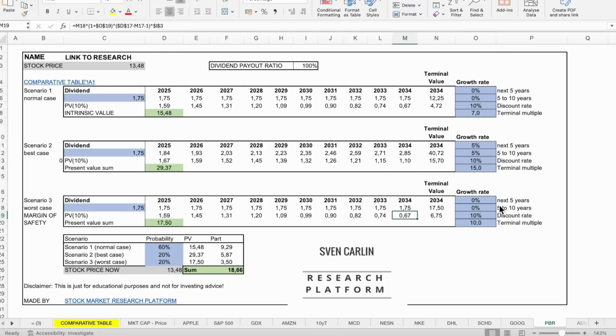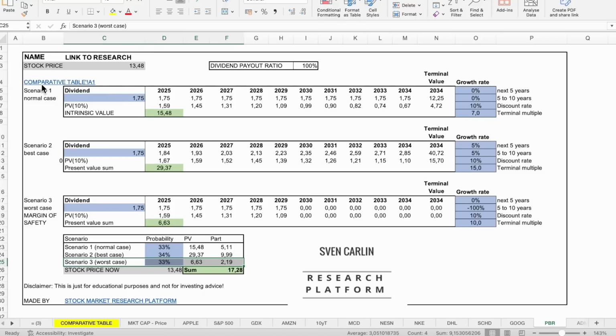Practically, there is also the risk that the dividend goes to 0. Let me try minus 100, so that you get nothing back, you get a few years of a dividend, and then you would lose a lot of the value, because if the government takes over because of the high debt or lower oil prices, then that is the risk. But if we put here probability, normal case, let's put 33, 34, 33, and then you see that depends on how you look at it. Yes, it is undervalued, but there is the total loss risk, which is something value investors don't take.